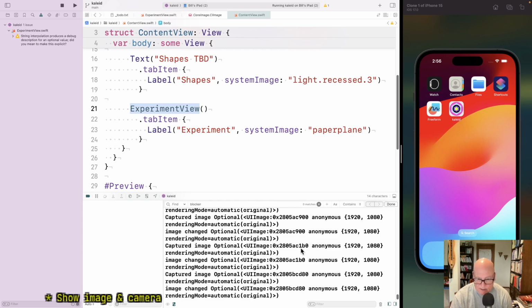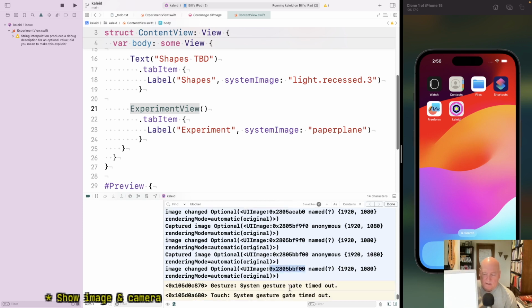Okay, so we're getting unique names in here. I'm gonna tap this one. Oh, I do get some image stuff. Okay, so I get image changed BBF00, which is the last one there. Anonymous 1920 rendering mode. All right, so it's stuck there. It's not updating anymore.